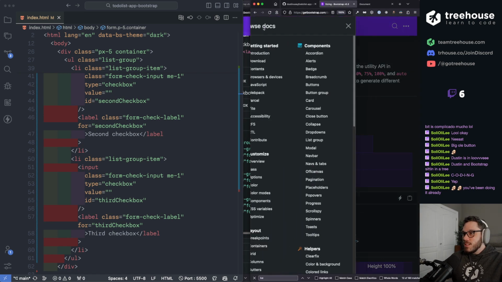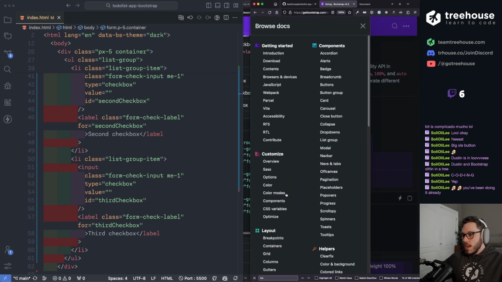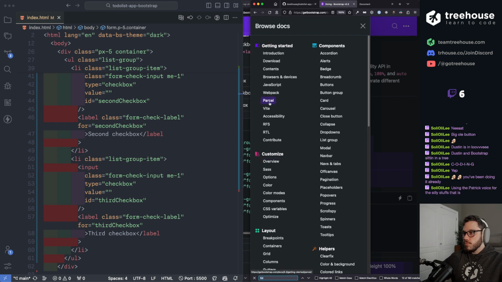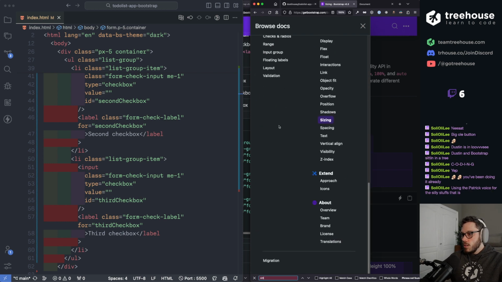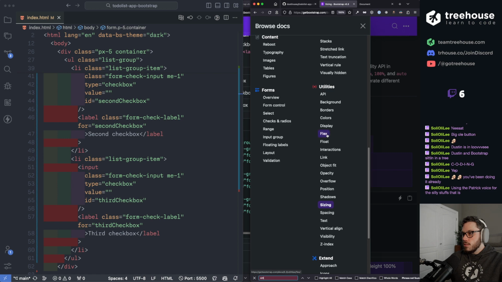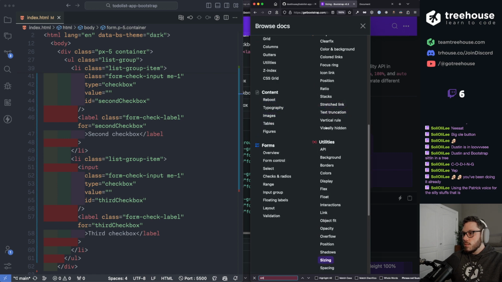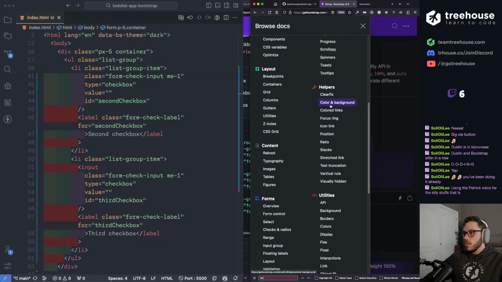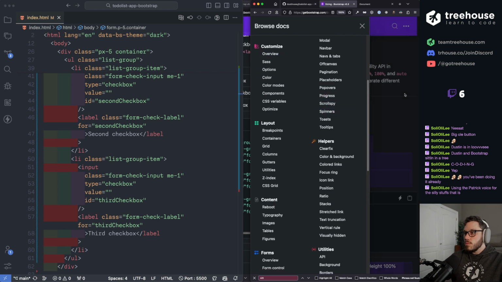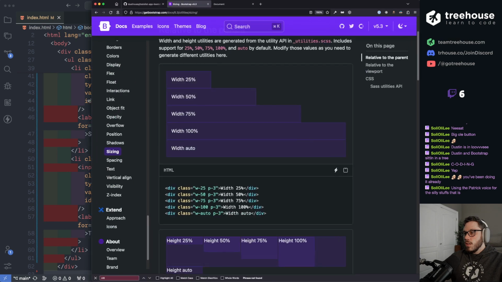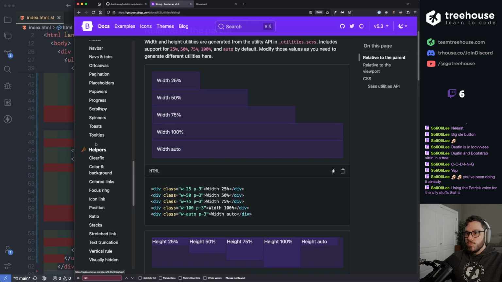All right, let's go back to the buttons and see if they have any red buttons that we can use. Where's button? Content. Nope. Layout. Nope. Customize. Nope. I think it's easier for me to see this way.